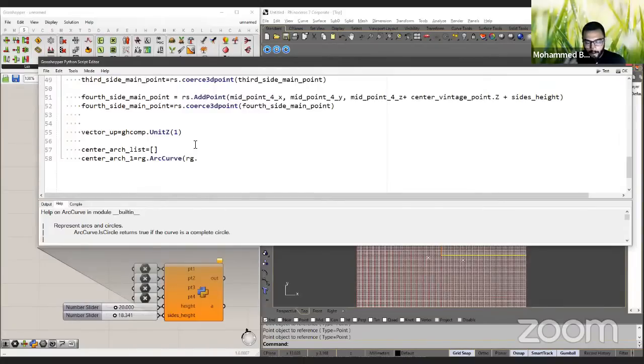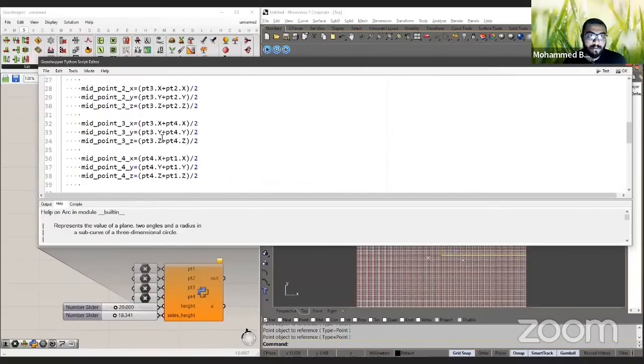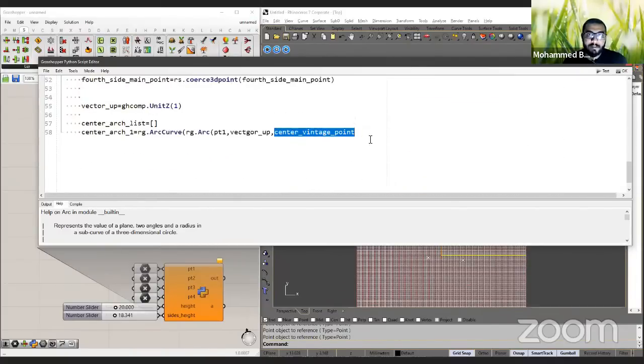Sorry, rg dot arc, not curve, arc, and we are having point 1 and vector up, that vector that we made earlier, and center vintage point. Yeah, so I don't have any typo. That's okay, and that's it.